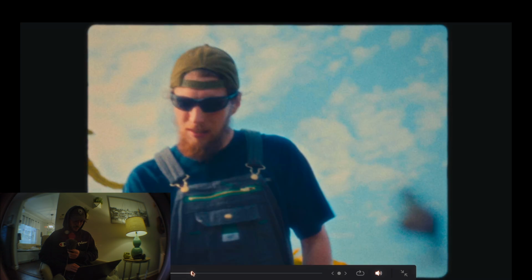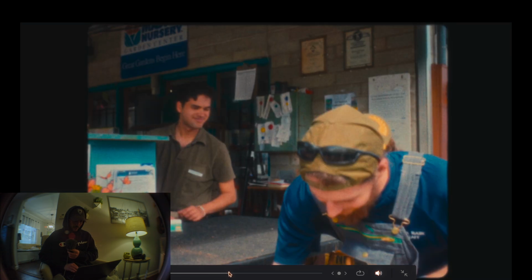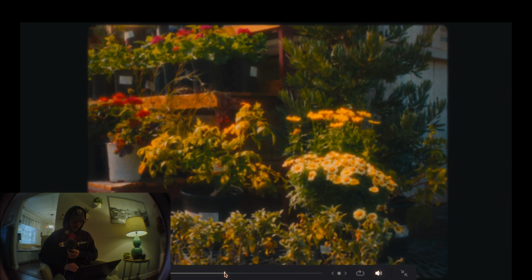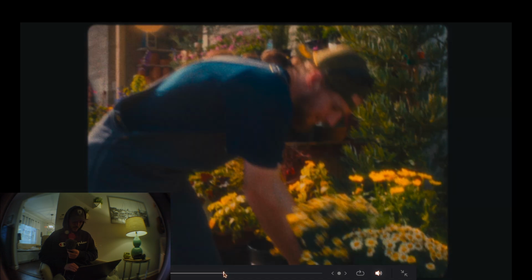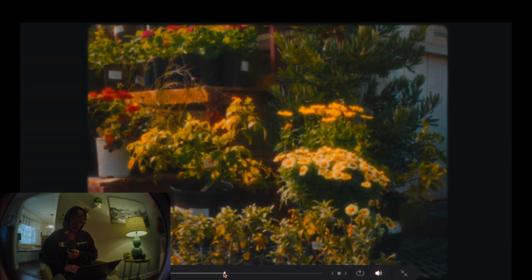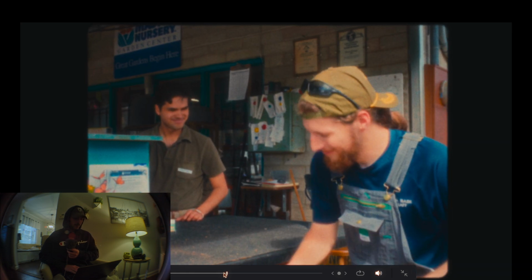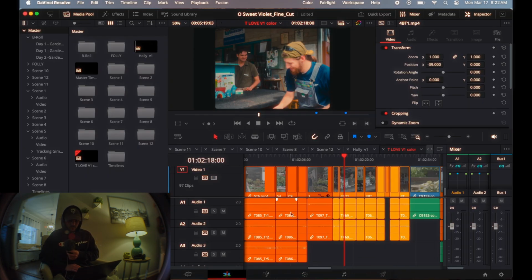Looking through here, little preview. You can see a lot of the blooming, like here. See all the flares at the top left goes down to the blooming flowers. See all that glow and that grain? So good, dude. Anyway, that's a little preview of what it looks like.